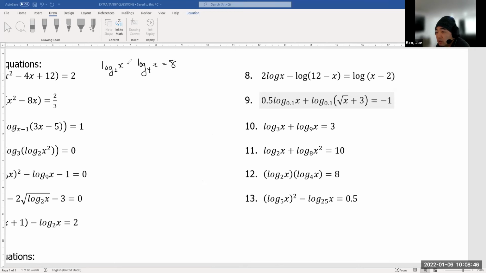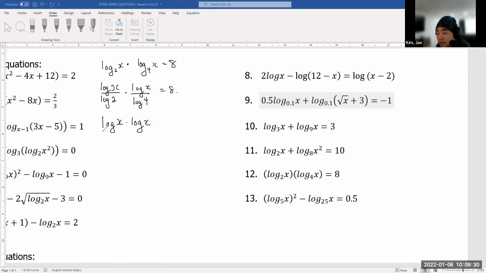So what do we do? I don't think you do anything different than what we had before. When you have a different log base, there's very little you can do for the laws, right? There's very little laws you can use other than changing it to have the same base. So I'm going to turn the first portion here into log x over log 2, multiplied by, this would be log x over log 4, which is 8. And it would be nice to turn this into the same thing again. And you'll see why later.